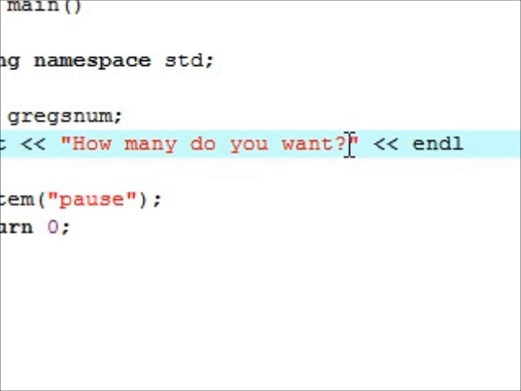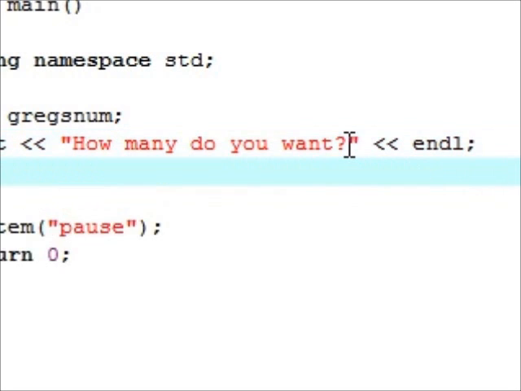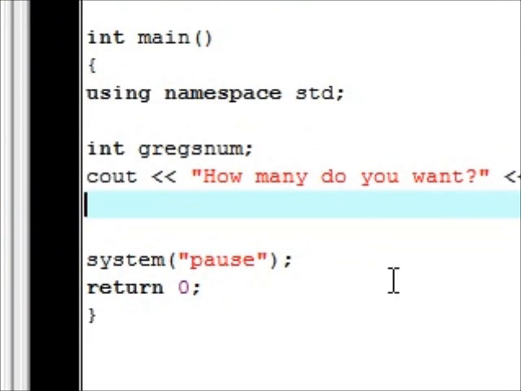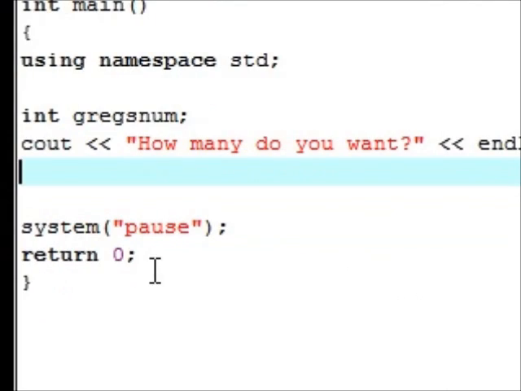I'm just going to put that on the same line. So our program is going to read first, how many do you want? And that's it.